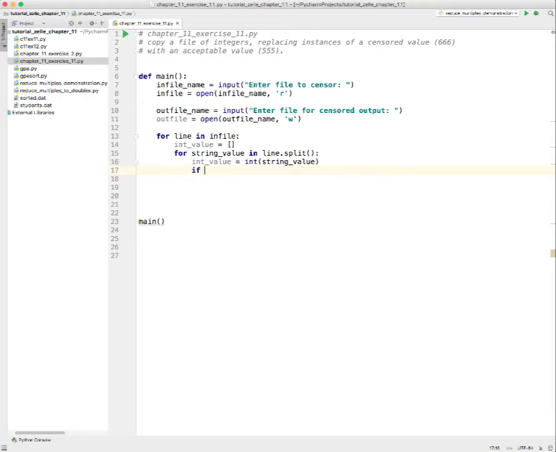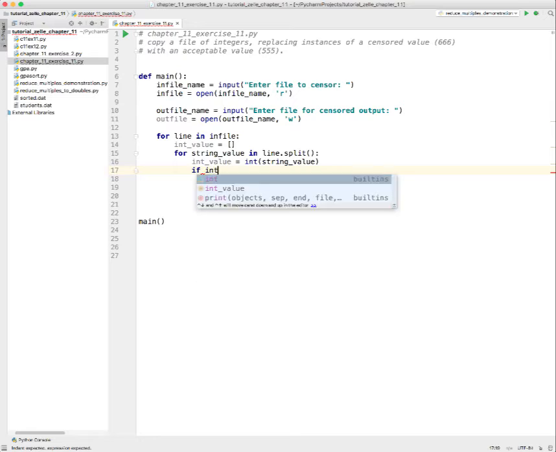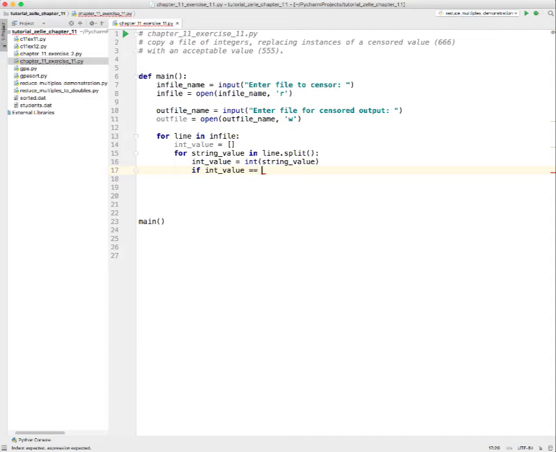If int value equals 666, then we're going to append, oh, I'm sorry, that is int values, by the way. That's the name of my list, not int value. So this individual one is called int value. The list is called int values.